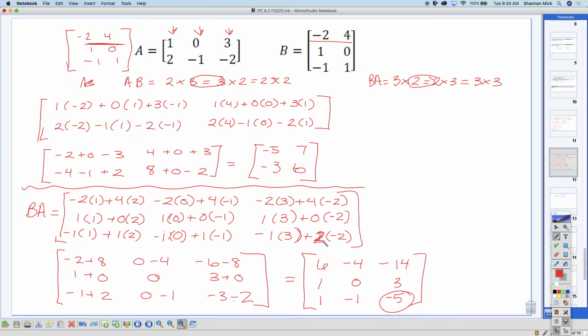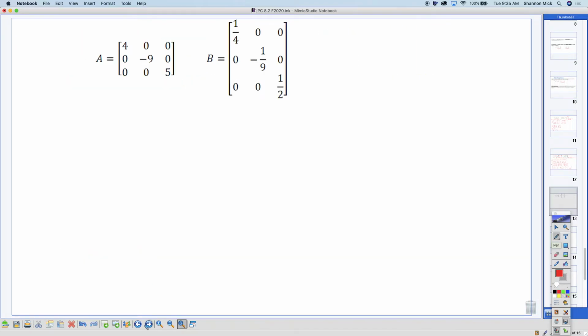So if you stop and take a second to verify that your rows are in your rows and your columns are in your columns, are you going to do this right every time? Okay, do another one. You guys want to try this one all on your own? No.